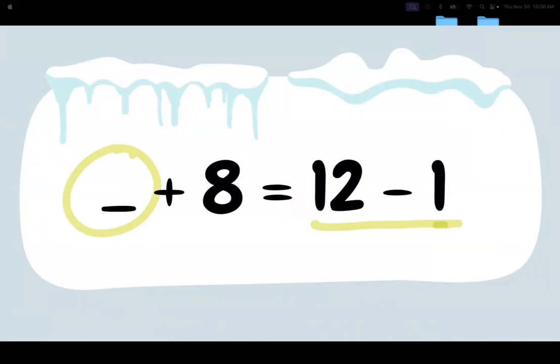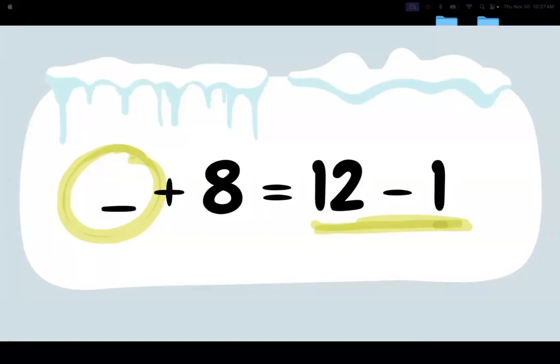Go for it, Marion. I just want to say, I got problems that are backwards right back. I was like, hold on, it's not forwards, it must be backwards. Mm-hmm. They're trying to trick you. Yeah. So you have to find this number. So to find this number, you have to find this side first. So what's 12 minus 1, Marion?